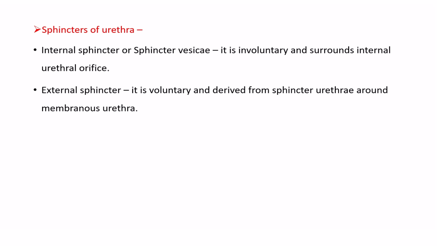Sphincters. The internal sphincter, otherwise called sphincter vesicae, is involuntary and surrounds the internal urethral orifice. Anatomically, the existence of an internal sphincter is questionable because the detrusor muscle is arranged into a series of U-shaped loops, both in front as well as behind, and circular disposition of the muscle is not observed. Probably the contraction of the trigonal muscle of the ureters pulls up a cushion of mucous membrane which closes the internal urethral orifice, particularly during ejaculation. The external sphincter is voluntary and derived from the sphincter urethrae muscle which surrounds the membranous urethra.